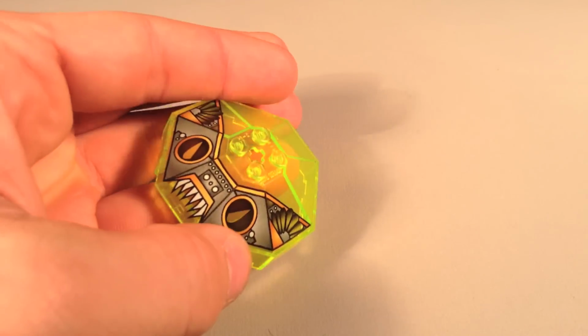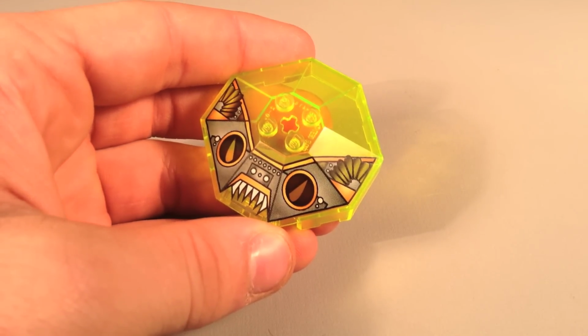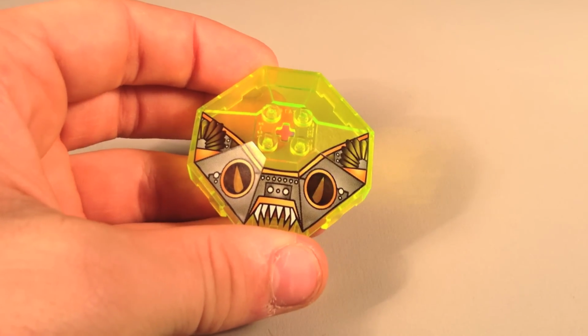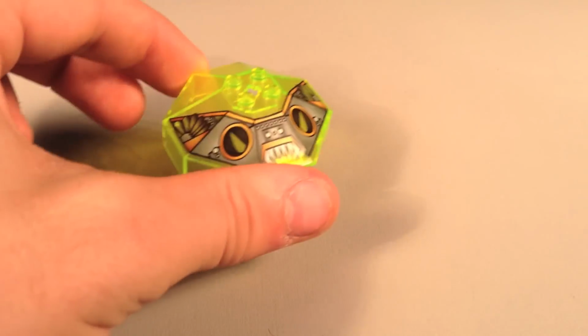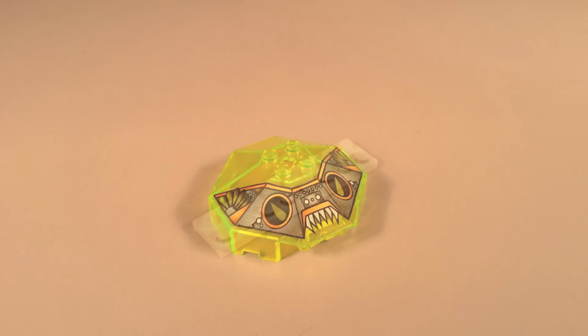Definitely cool right there, and you can see this piece isn't super rare. It's been in a lot of old sets, so we've seen this before, but I just really wanted to highlight the printing on here. Definitely a sweet looking piece with all this printing. It has the teeth and the menacing eyes, so definitely a sweet piece right here, and I really like that translucent green color as well.